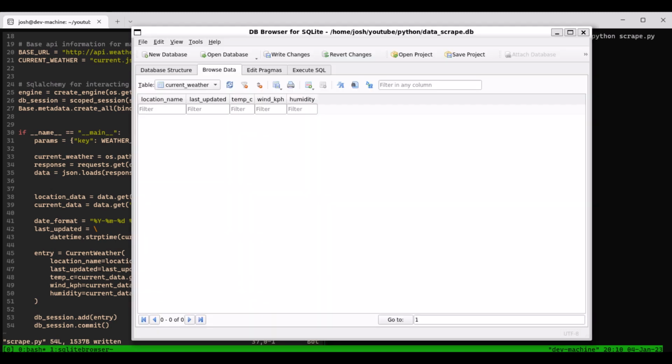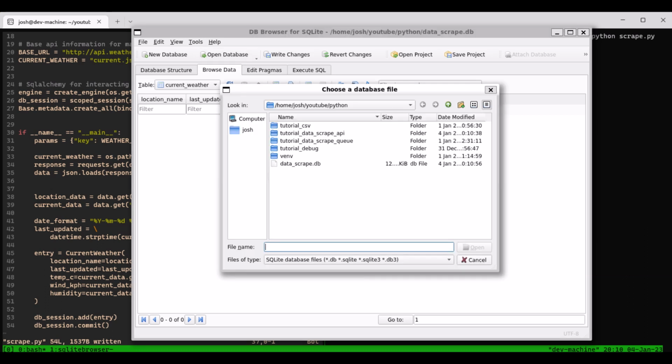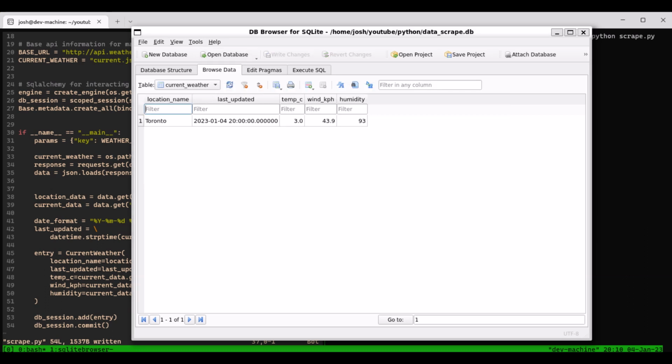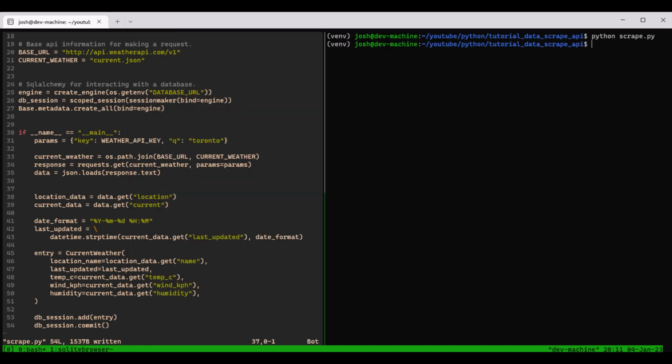Now recall, you don't necessarily have to use a database. I mean, you can store this in a CSV file. You can store this however you see fit. But if you're using a database, in this case, we're using a SQLite database, it can make things easier. But you can see that when we make that API request, we've taken that information that we wanted, and now we have an entry inside of this table. So this is just an easy way to implement a simple way to make a request.